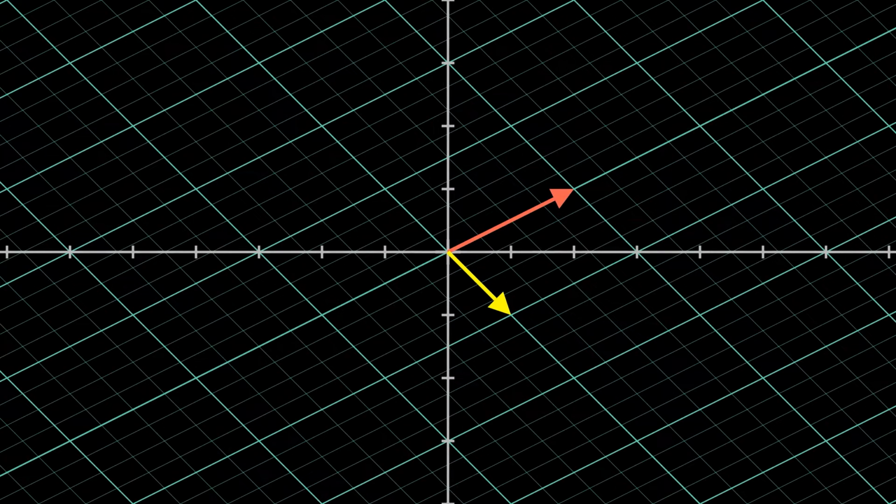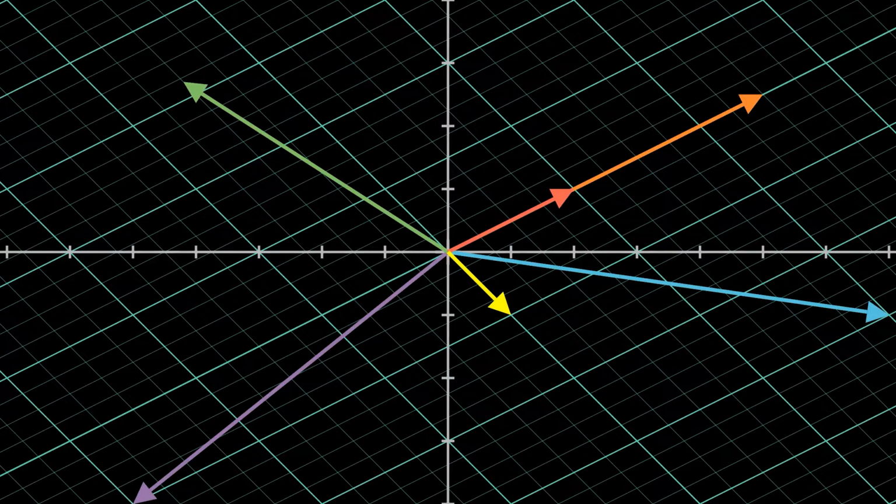Let's look back at our example in R2 and the red and yellow vectors that we started with. We can visualize the span of these vectors as a grid that is formed by the red and yellow vectors. Let's look at the linear combinations that we saw earlier and see how they fit on this grid. Notice that the blue vector is 2 grid lines in the red direction and 3 grid lines in the yellow direction. The purple vector is -3 grid lines in the red direction and 1 grid line in the yellow direction. This matches up with the weights that we use to form these linear combinations to begin with.